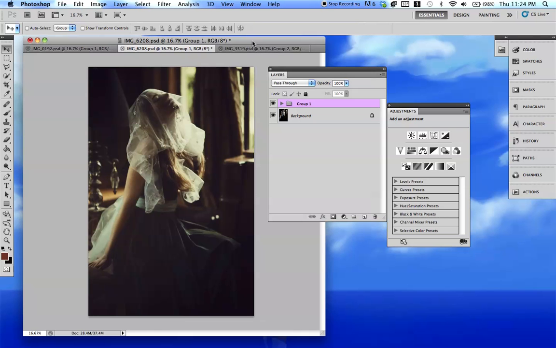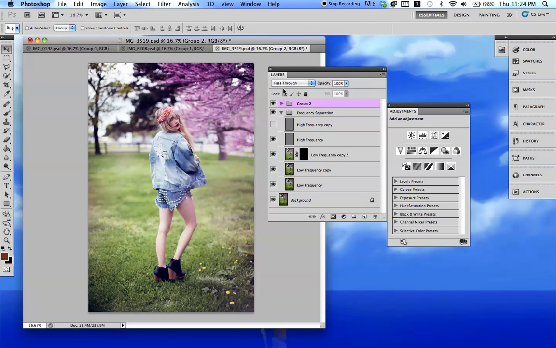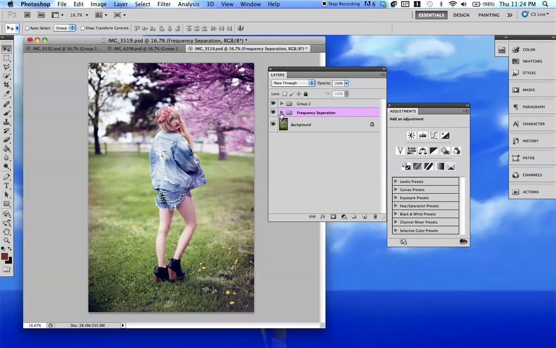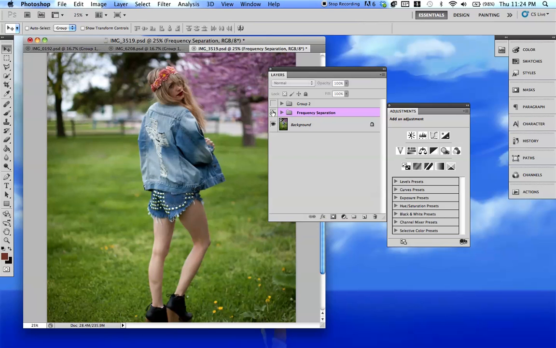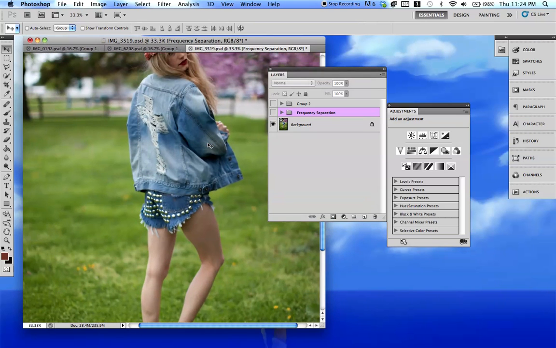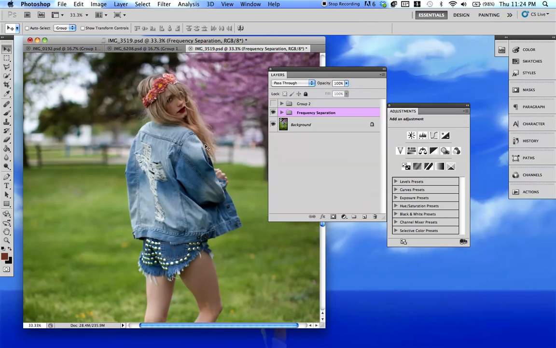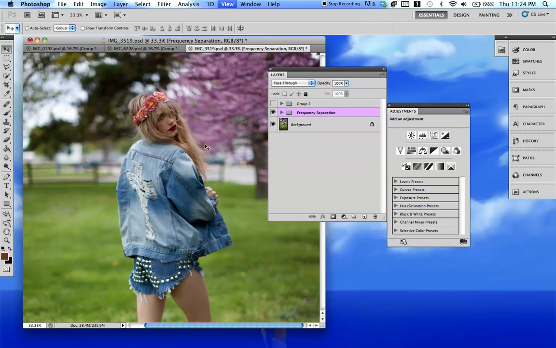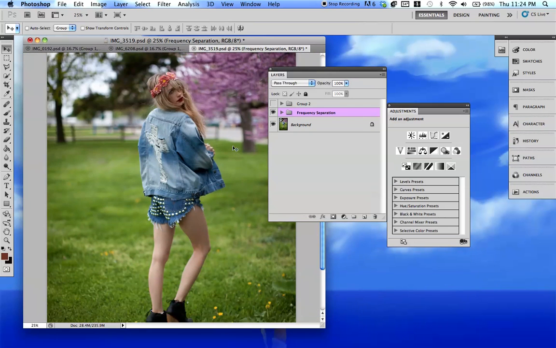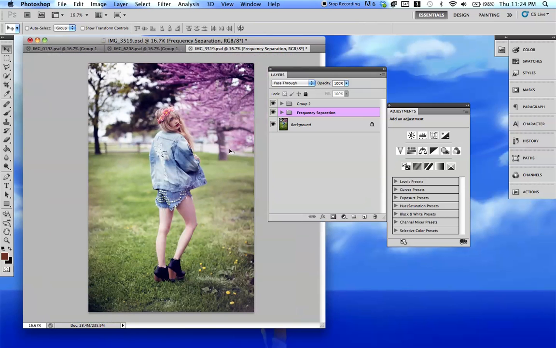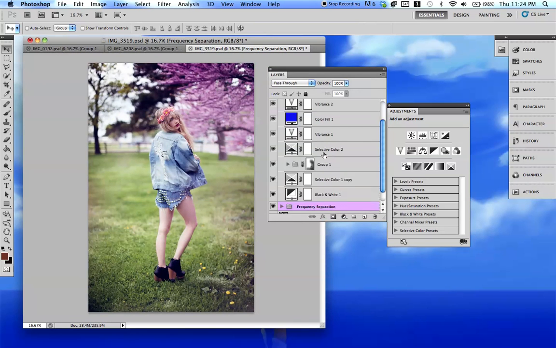And let us move on to my last image, this one. So let's see the before. There's the before. I'm gonna zoom in here. And then this is after retouching. After retouching. And then this is after adding the color. So let's check out these colors right here. There's actually not really that many.